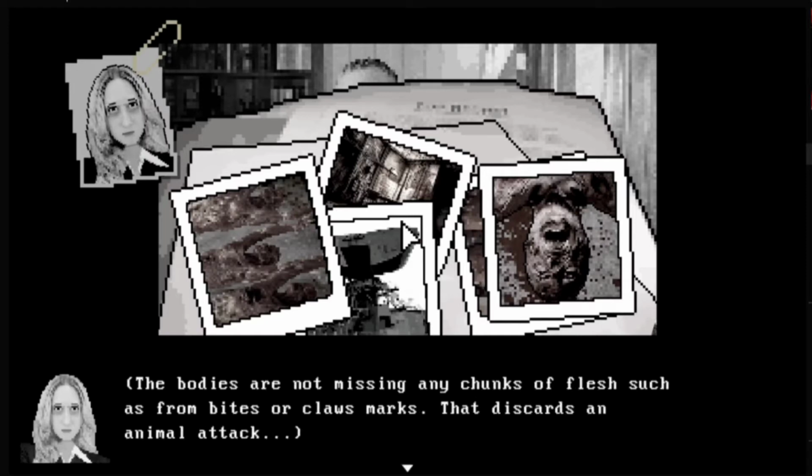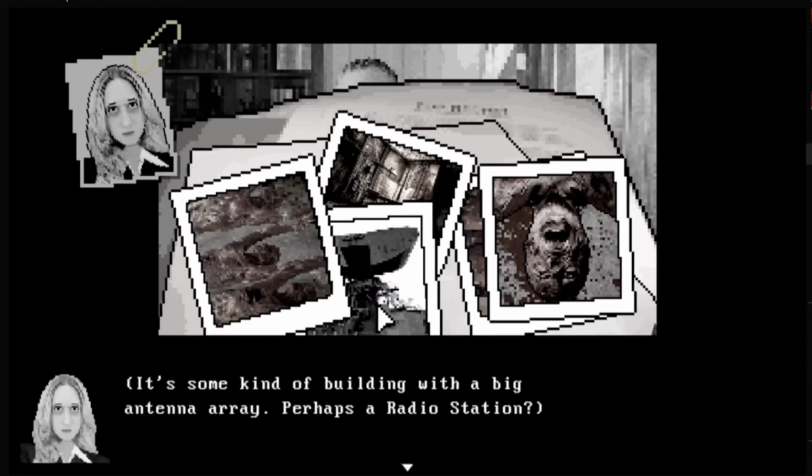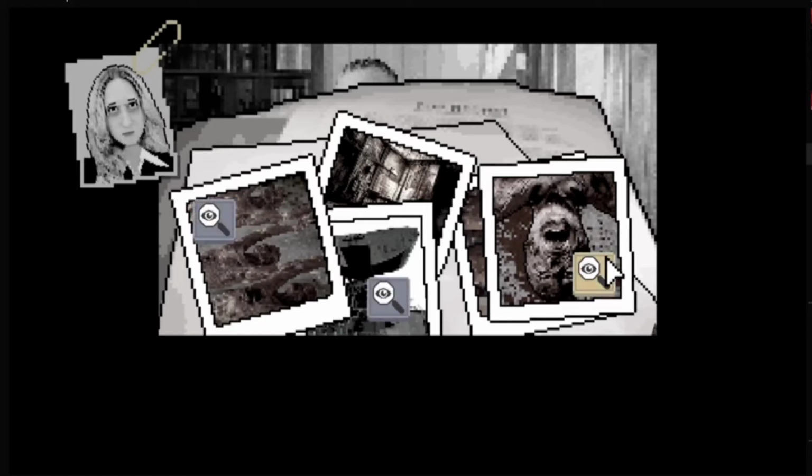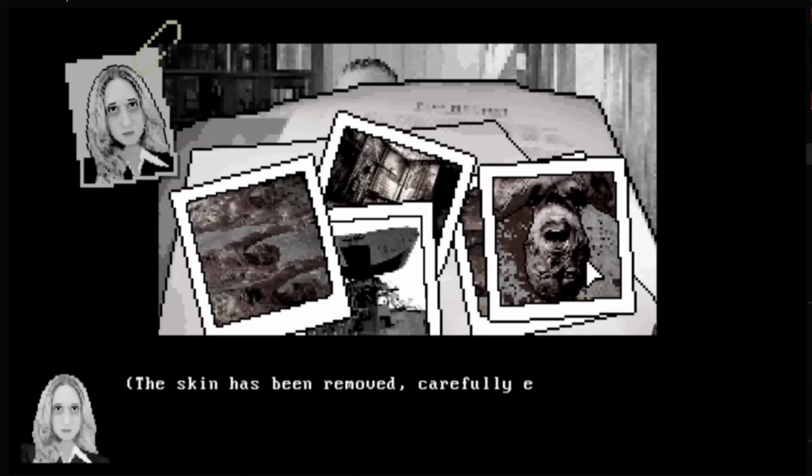The bodies are not missing any chunks of flesh, such as from bites or claw marks. That discards an animal attack. So yeah, definitely human. It's some kind of building with a big antenna array. Perhaps a radio station? The skin has been removed, carefully enough to leave the flesh and eyes intact.